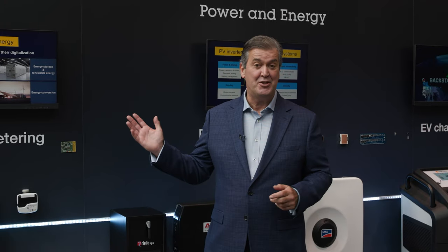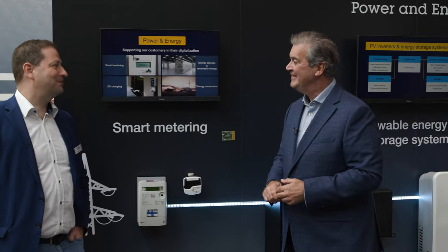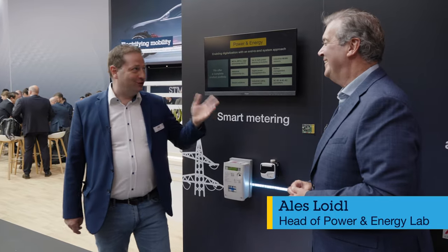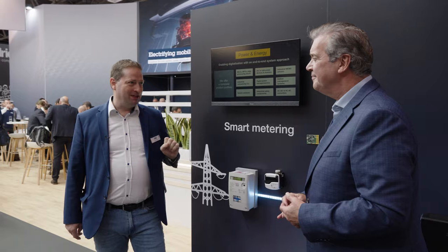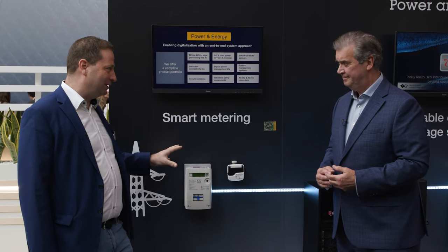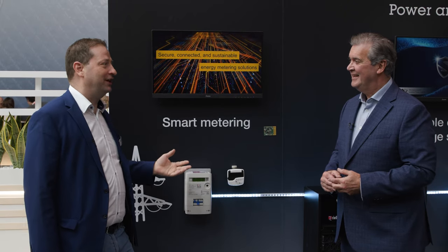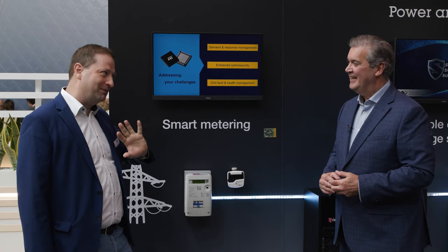So let's see if the ST Energy Wall can help, and my guest Alice Sleudel. So it's a power and energy wall. We try to make here with our partners and customers real examples of the applications you have at your home, or even if you don't have it, you are using it in your everyday life. Maybe you are not even knowing that you are using it, but definitely you are using it.